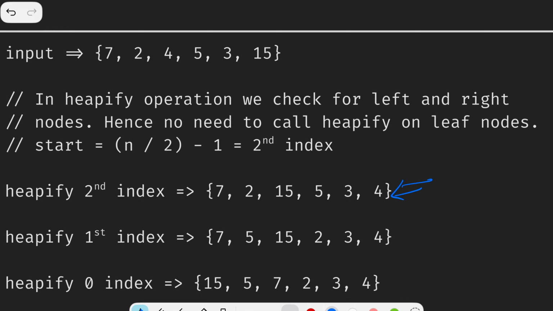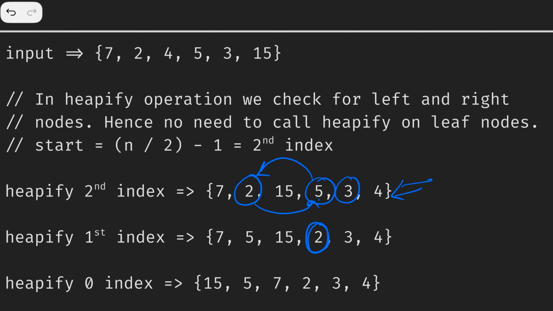After that, we will perform Heapify on the very first index, that is node 2. Now node 2 has two different children, 5 and 3. Among all these three elements, the largest one is 5. So we swap 5 with 2. Again we will perform Heapify on node 2. There are no left or right children, so the current value is going to be the largest, and that's the breakpoint for us. So this is the array we will get after performing Heapify on the first index.